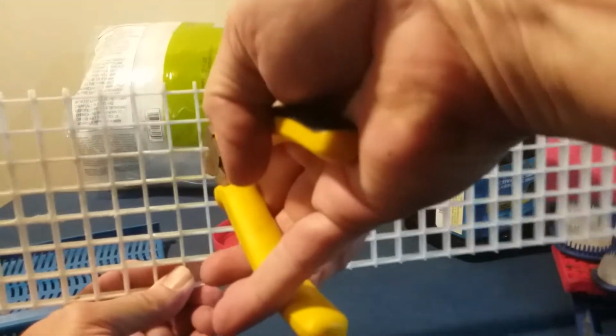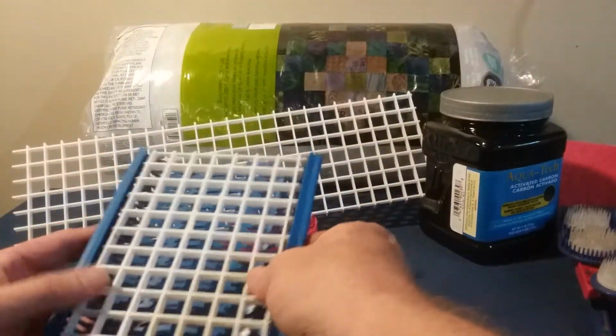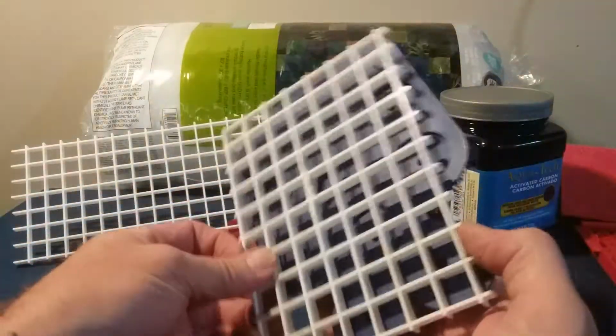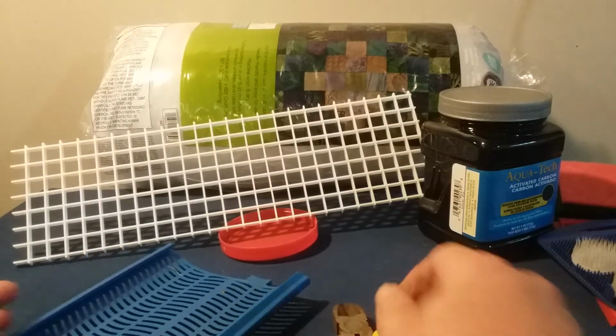And most of these larger hang on the back filters, and I'm talking from like 55-gallon size to like 75-gallon size, they all pretty much run the same size filter cartridge. Like this will pop and fit right in there, but this will also fit right behind this, and it will also fit right behind this. They're almost universal in that respect for this project, but I'll show you with this one.